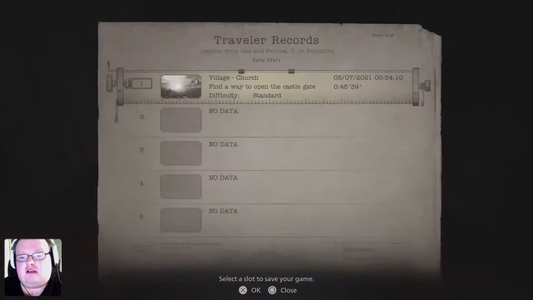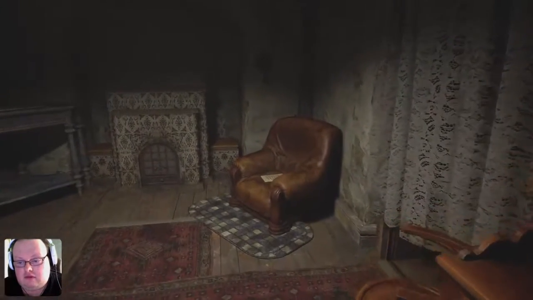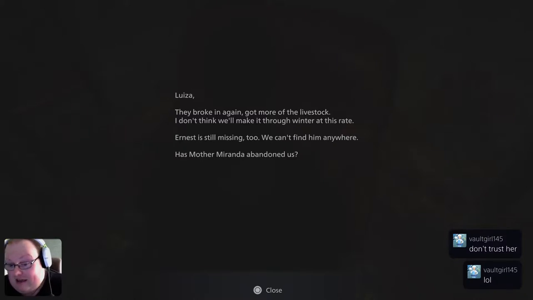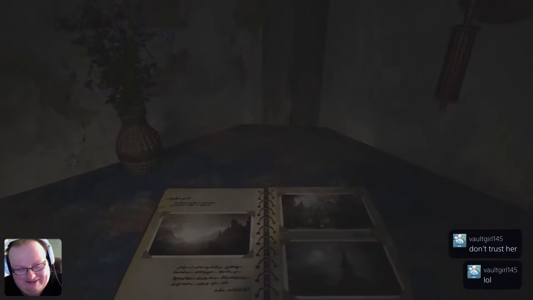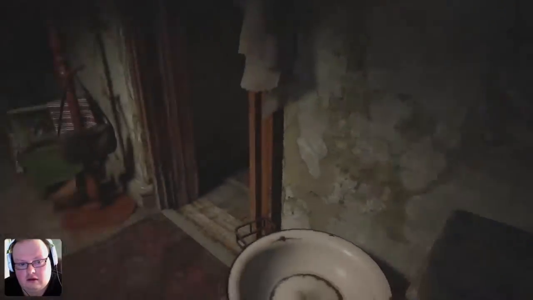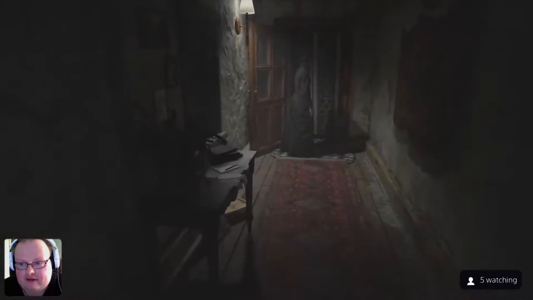Oh, nice little save, just what we need. Any drawers? No. Louisa, they broke in again, got more of our livestock. I don't think we'll make it through the winter at this rate. Ernest is still missing too, we can't find him anywhere. Has Mother Miranda abandoned us? Yes, exactly right, Vogel. I don't think there's many people in this game you can trust, can you? Resident Evil, so... Right. You just know that something bad's about to happen.